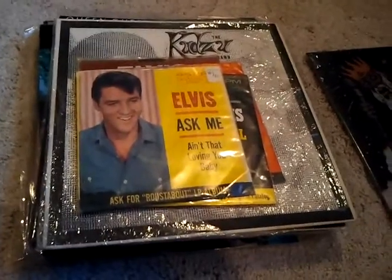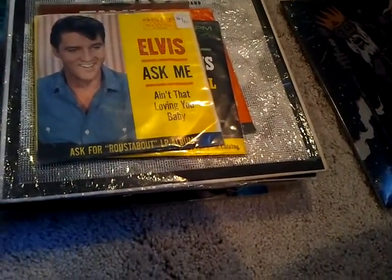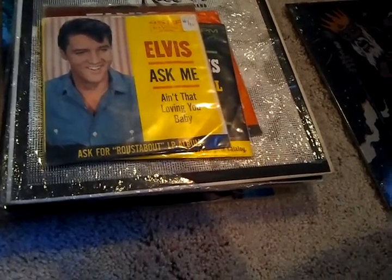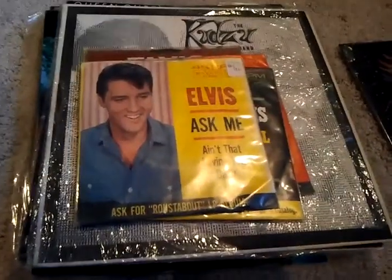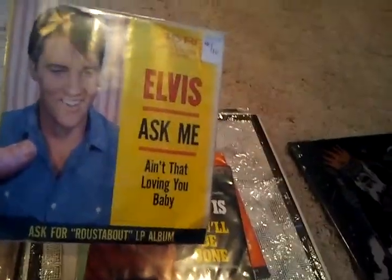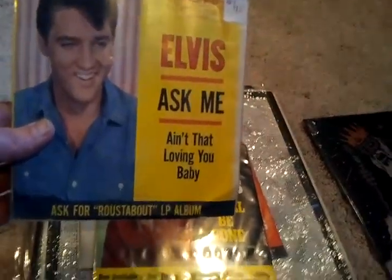All right, I went to those same two antique stores I always go to. I wanted to go back to that one guy's antique store to get some more of those Elvis records. I don't see his store staying open much longer because every time I go there, I'm the only person in his store. So I wanted to go back and pick up some more of these 45s. He's still got plenty more there, but the other ones are like the Golden Standard series and the Collector's series thing. But all these are on RCA Victor.